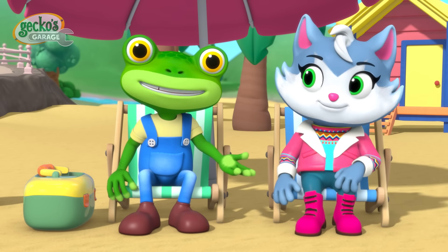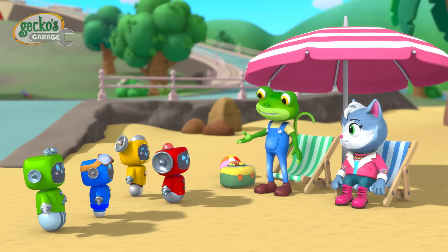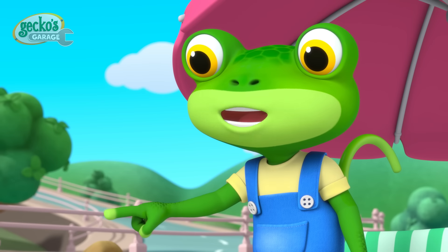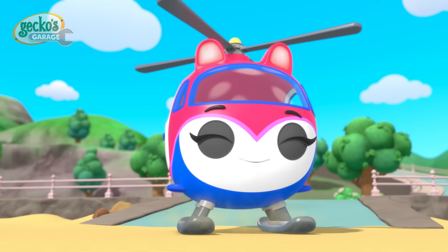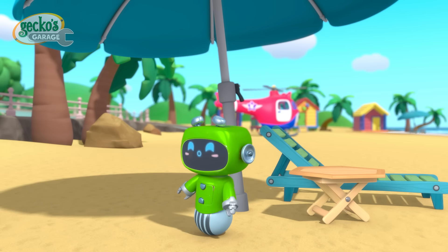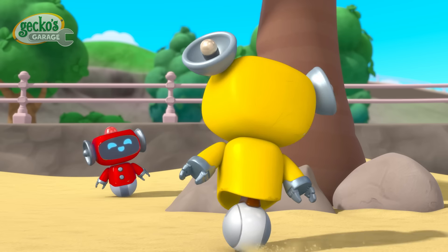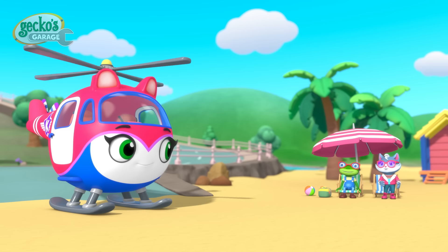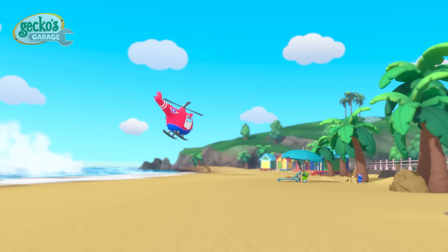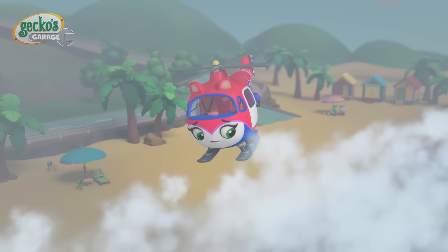Hello everyone! We're having a beach day today! The Mechanicals are playing hide and seek with Helena! Have fun! But don't go too far! If you get lost, stay put and call out! One, two, three, four, five, six, seven, eight, nine, ten — ready or not, here she comes! Gecko, look! Salty screwdrivers! That's Seatbog and it's rolling in fast! Mechanicals, stay where you are and call out! We'll follow the sound! There you are! We found you!